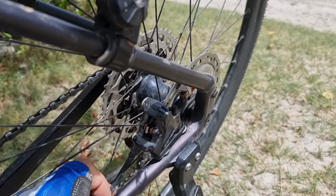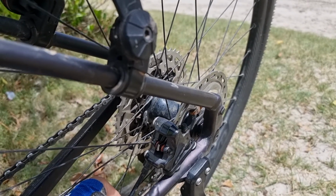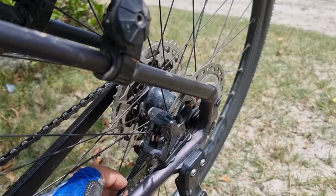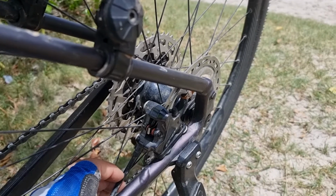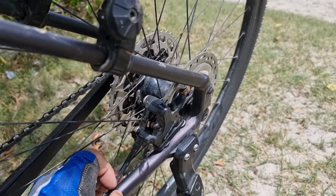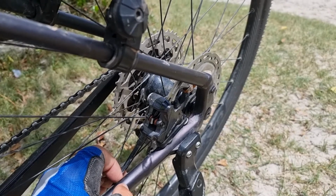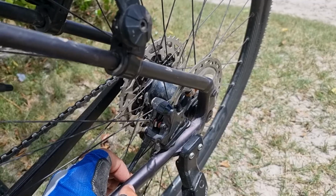Oh, talking of the back, I put a new tyre on the other day. After my last ride where I posted the video, a couple of hours later when I was charging the bike, I noticed the rear tyre was flat. So while it was charging, I flipped it upside down, took the wheel off, and discovered an old repair patch had come loose. Seeing I had the old tyre off and it only had about 1 millimetre of tread left, I thought, let's put the new one on. So it's on there now.